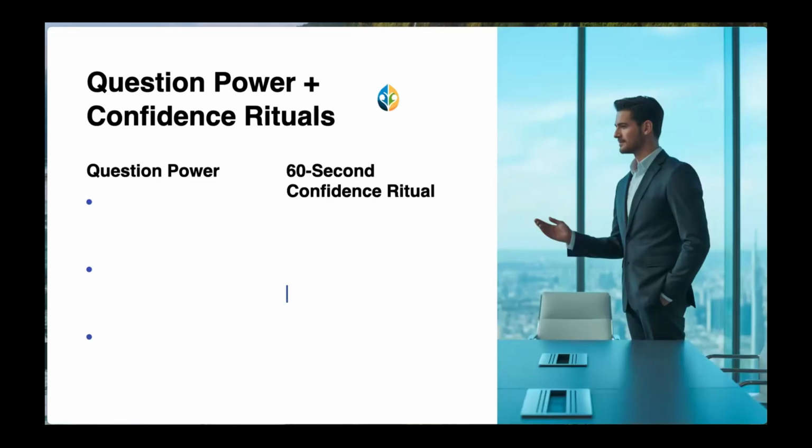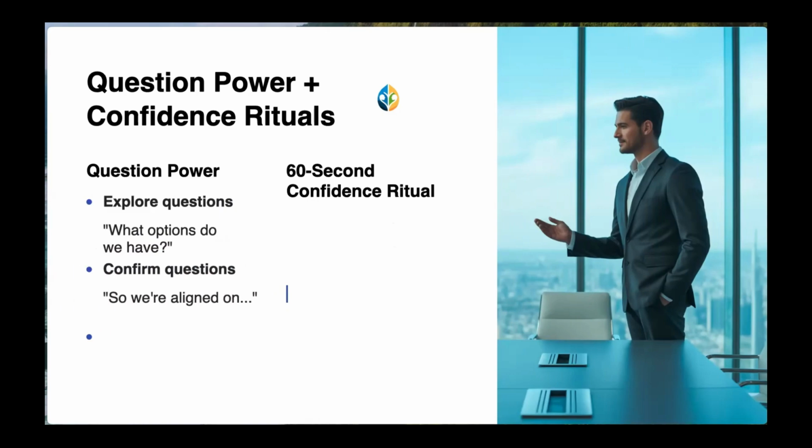Question power and confidence rituals. So let's look at question power. Explore questions. What options do we have? So these are exploration questions. Confirm questions. So we're aligned on. So we are agreed upon. These are confirmation questions. And then align questions. Does everyone agree? Many times this will come towards the end, but at different places within a presentation, you might ask this as well.